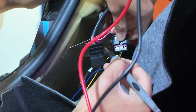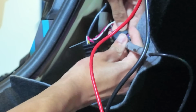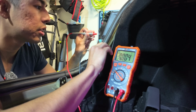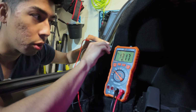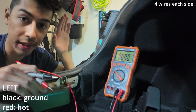You can use your multimeter prongs and tap to them. So if I tap here and I tap here, it's gonna give me a reading. All right, you're just gonna have to trust me and look at the multimeter because I don't have a lot of space here. The reading is 13.21 volts, which is great, that's nominal. That means the black is ground, red is hot, and that's on this side.